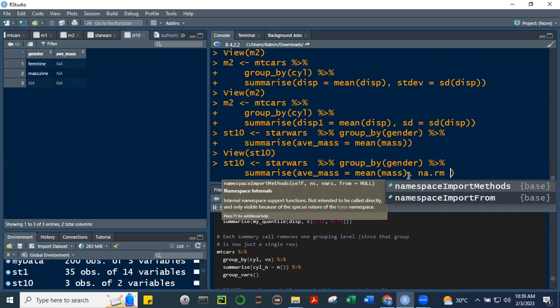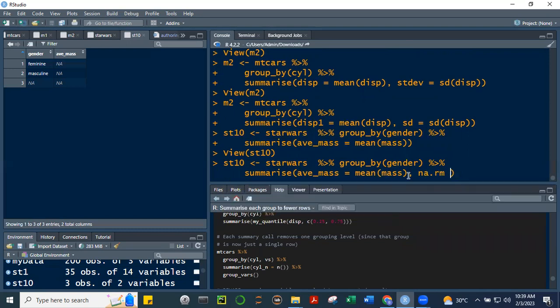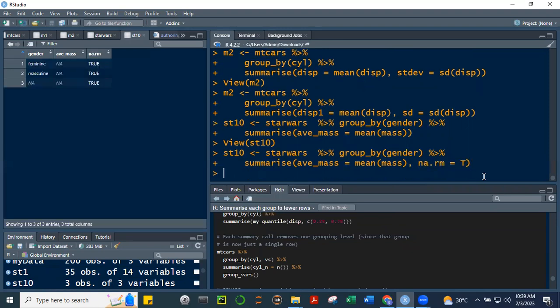NA.rm is equal to true. Tatanggalin dapat natin yung mga NA. Alright. May mali pa rin, no? May NA pa rin. Group by, sumama kasi yung NA dito eh.